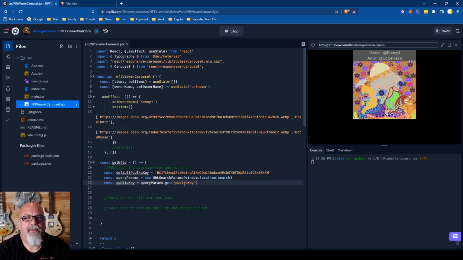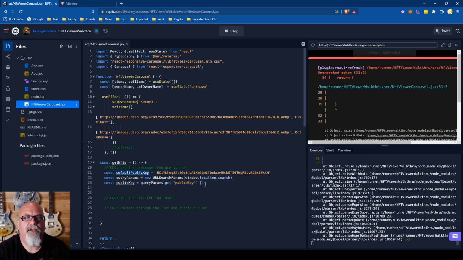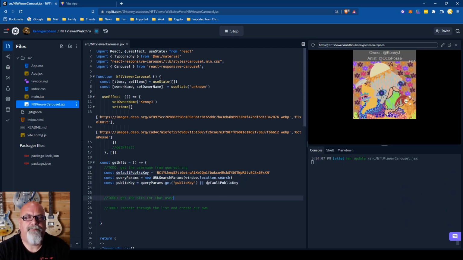But again, what happens if there's nothing? All right, we'll do our poor man's if-then statement. If you haven't seen this before, if this is truthy, if there's a value there, it goes ahead and just uses that and ignores anything else. But if not, then it'll go here and use this. So you can read this as, if this is not null, use it. Otherwise, use that. So there we go.